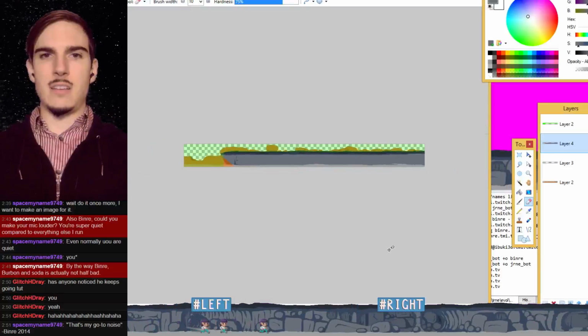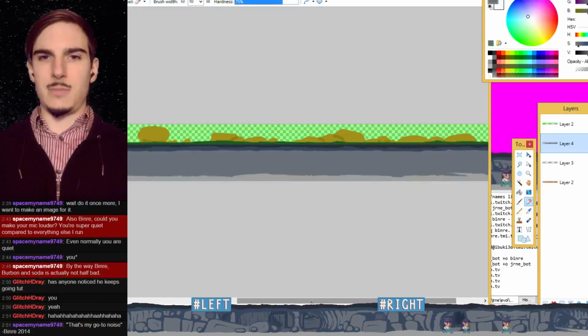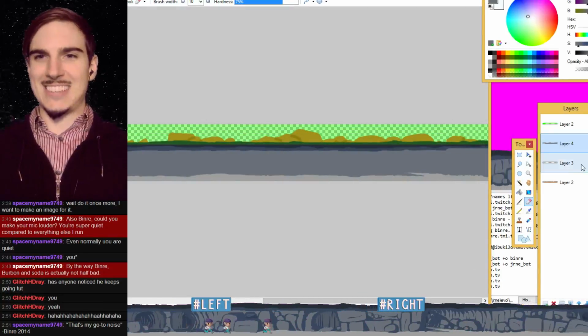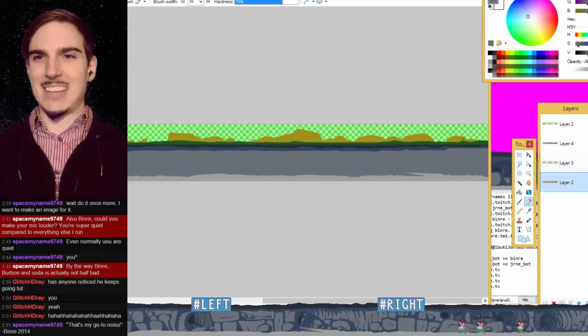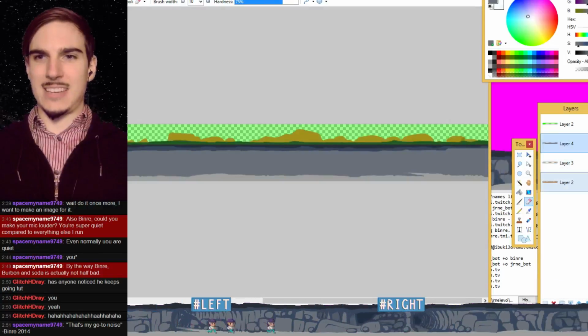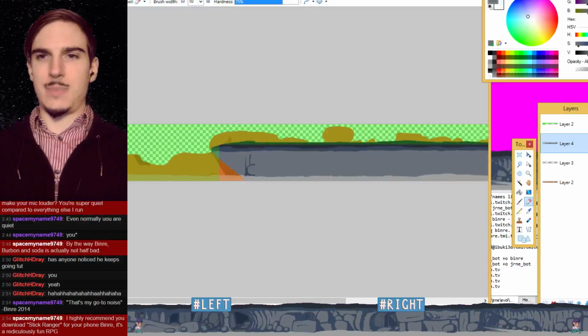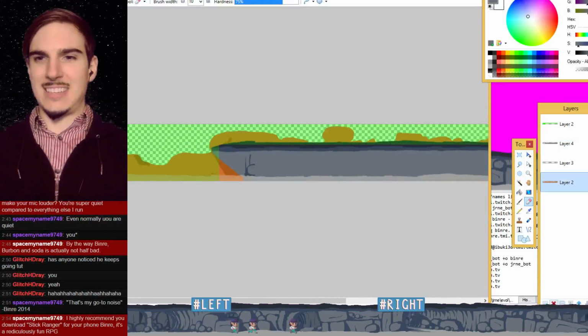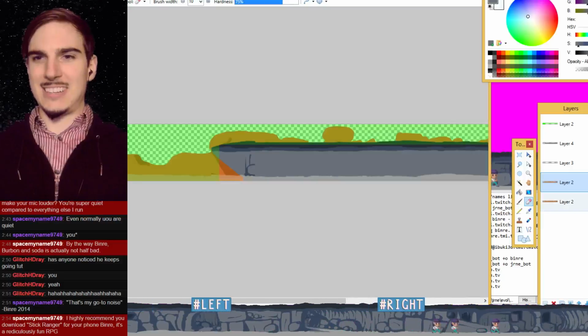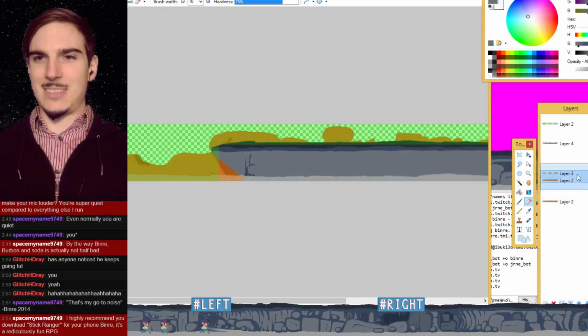And then, oh yeah, so I can save myself a little bit of time. Oh, it's so sad. So sad, these other layers. I'll just hide them for now. Oops, I can't hide that one. I'll just back up this layer in case I reverse my decision again and decide to stay with it.